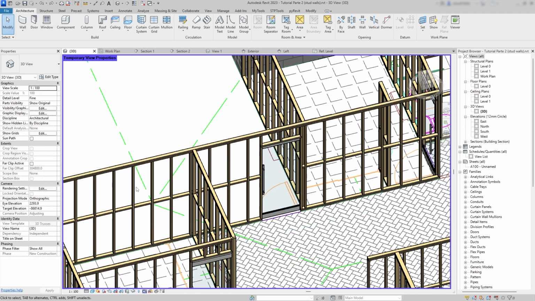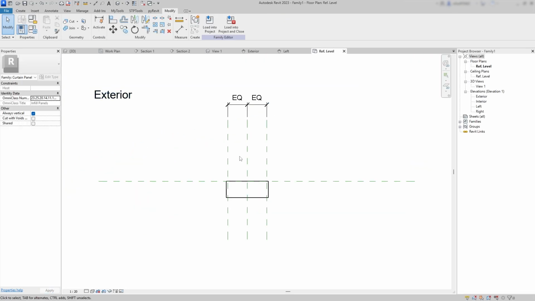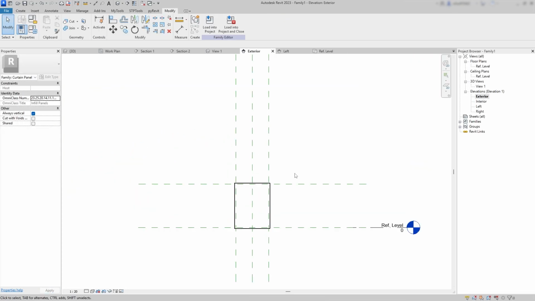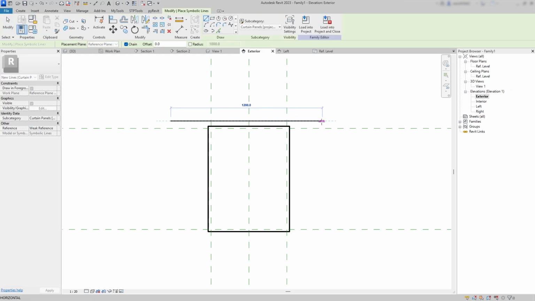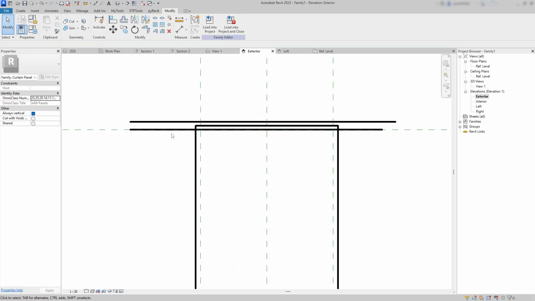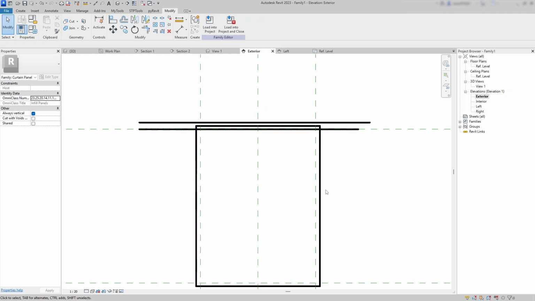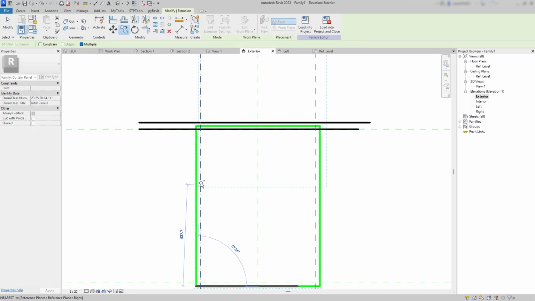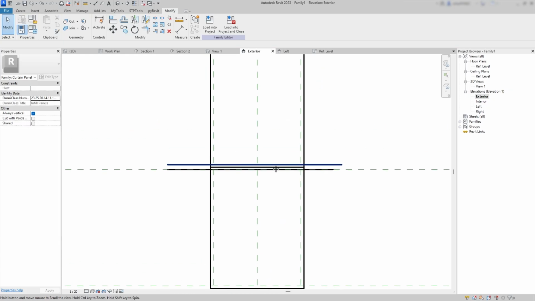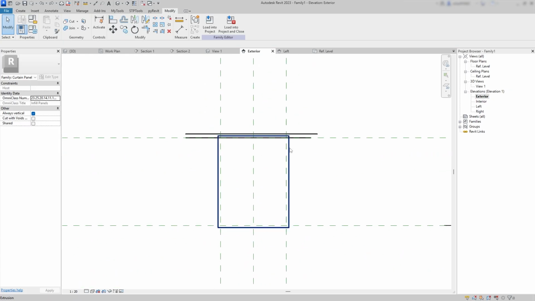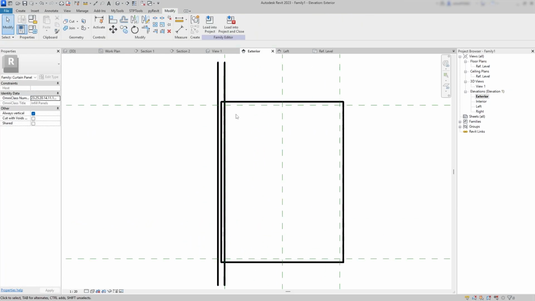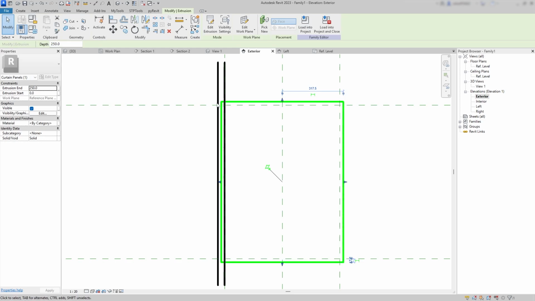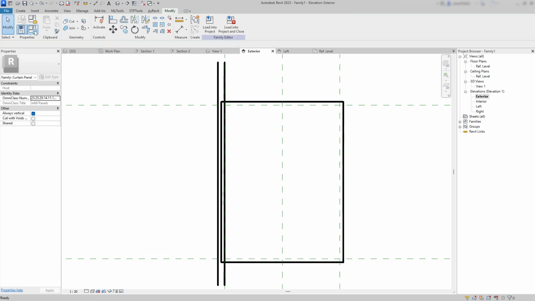Remember, this family represents only one single panel of the curtain wall. So if I sketch some lines schematically to represent the noggin, it would sit somewhere around here. And the curtain panel would be covering all this area. Imagine another panel placed directly above this one. They would end up matching perfectly edge to edge. And the same thing happens with the mullions or studs. This panel covers half of the stud, while the adjacent panel covers the other half.